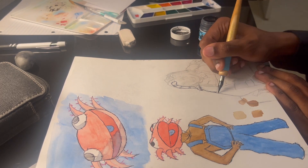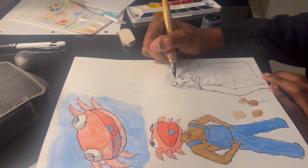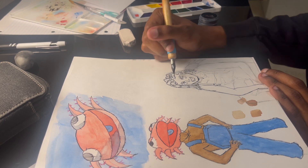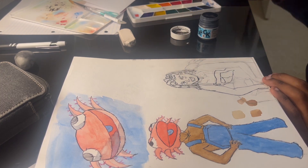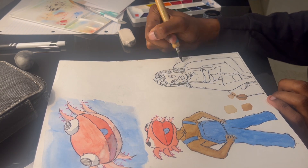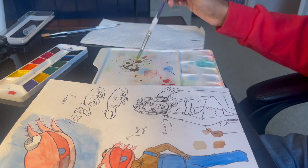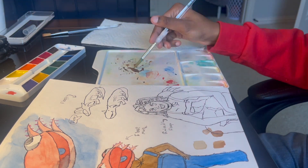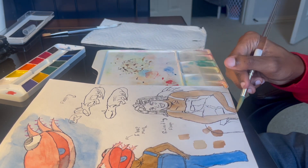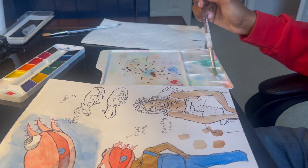Now that I finished the character's design, I wanted to move on to drawing his actual face. I wanted him to have this wild look in his eyes to show that he's kind of lived in nature his whole life. One thing that's really funny about his character is that even though he was raised in the wild by these wild animals, I imagine him as speaking very eloquently, almost like Shakespearean prose — speaking in iambic pentameter. I think it would be funny to contrast the fact that he's this wild boy but speaks in this very eloquent and advanced vocabulary.